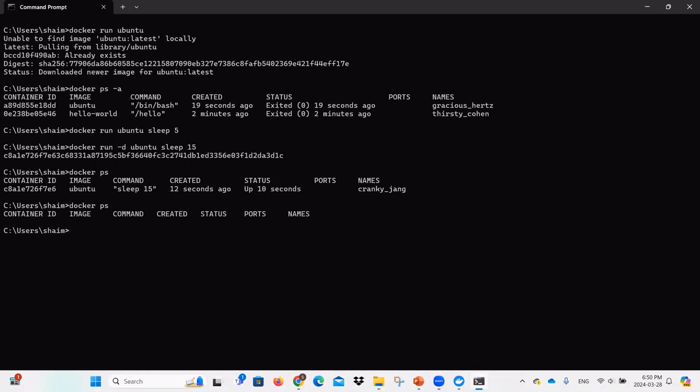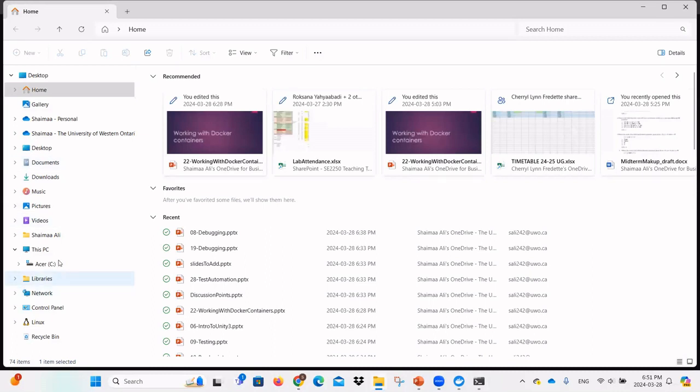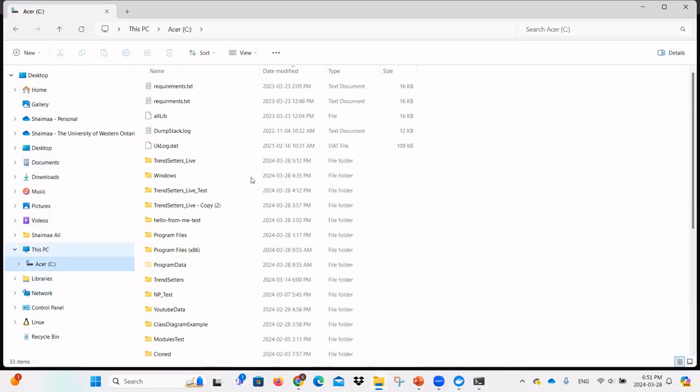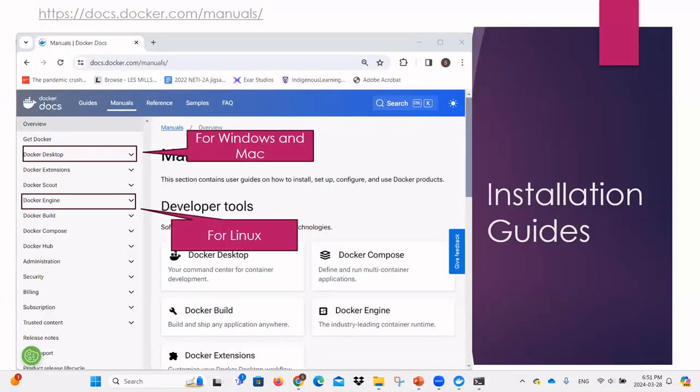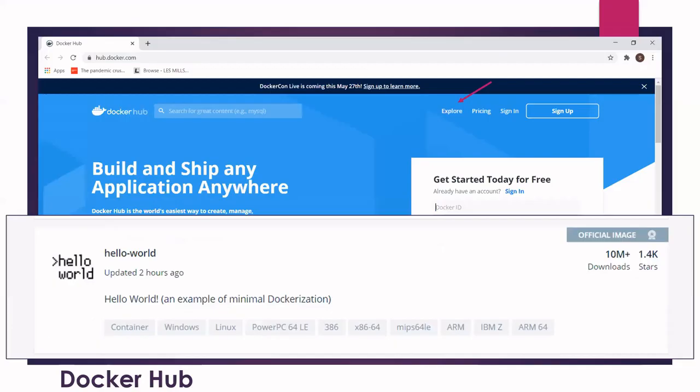So that's just a basic operating system. We send a command while we are running it through the Docker engine, right? Now, what if we want to create our own container? So I'm going to go there and create a directory for my container. Let me give you some heads up on what I'm planning to do.